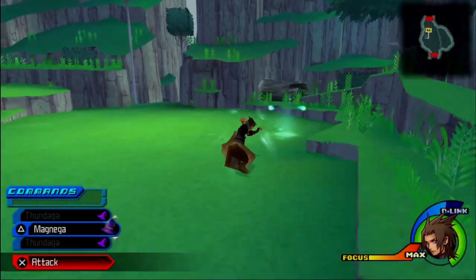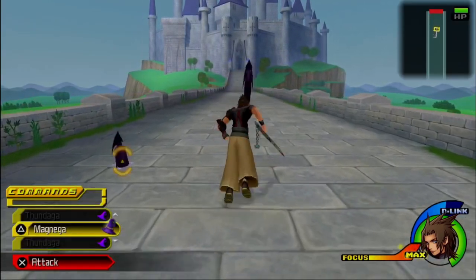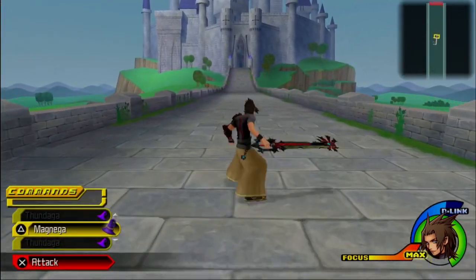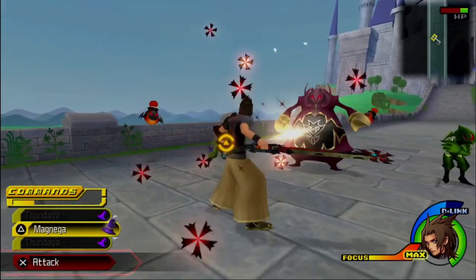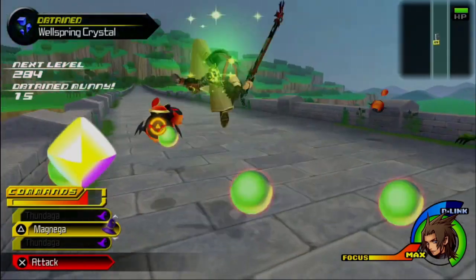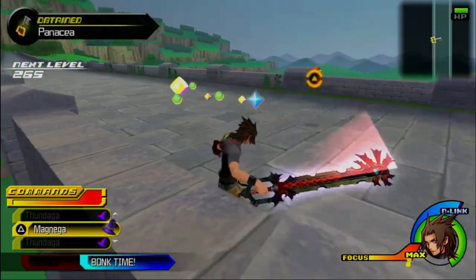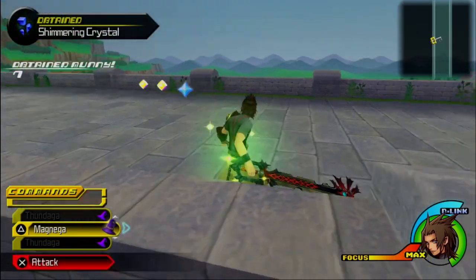We'll have to go into the castle in order to get to the finisher, because the Peter Pan D-Link finisher is pretty good. It's not as good as Zack or anything, but... Okay, you guys aren't going to give any D-Link points. That's right, we still have Bonk Time equipped, that's great.